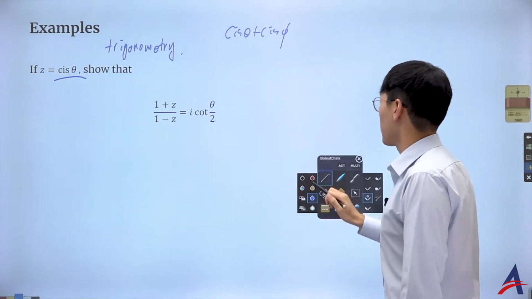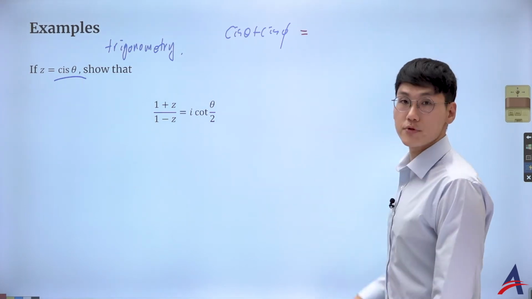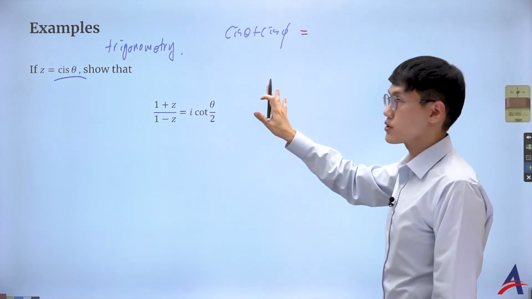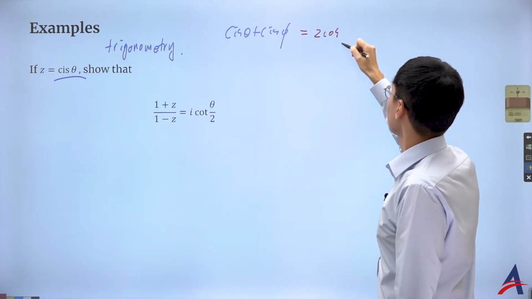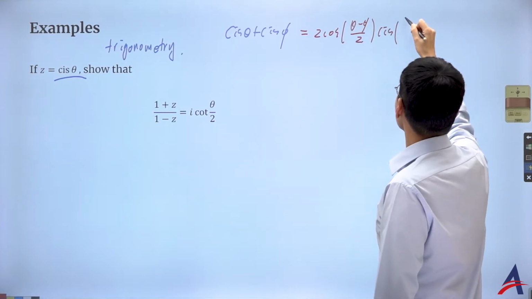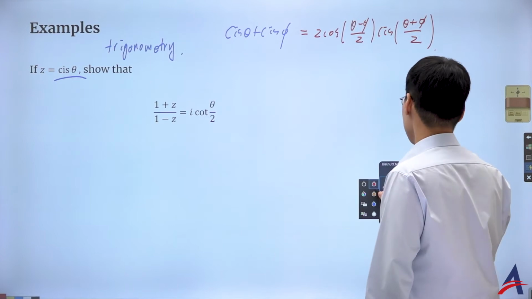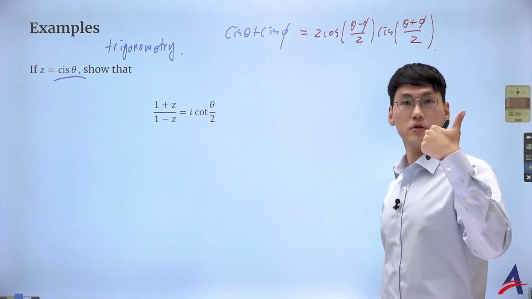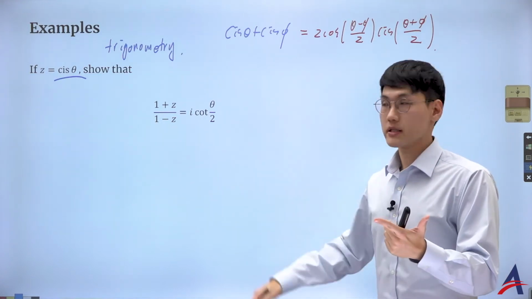For that one, what I want you to do is to memorize the following formula. You should be able to prove it either using trigonometry or vectors, but for simple calculation here, let me just quickly write down the formula. That's going to be 2 cosine of (theta minus phi) over 2, times cis of (theta plus phi) over 2. Yes, I strongly encourage you to memorize this and be able to prove it, either using trigonometry, especially the sum to product from the compound angle, or vectors by sketching the rhombus.